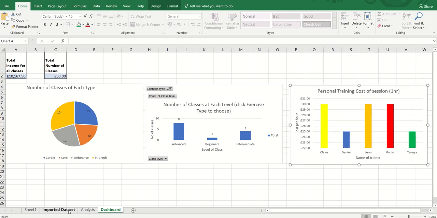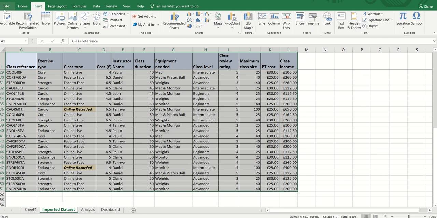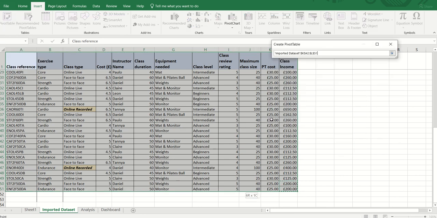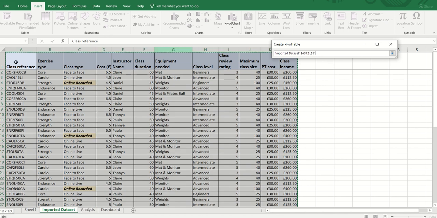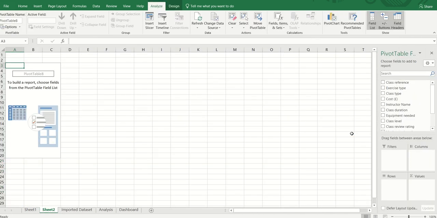Now we can have a look at doing some more pivot tables if we want to. So we can go to insert, and we'll go to pivot table again, and we're going to have another new worksheet. So we can choose all the data that we want, and we're going to put this one into a new worksheet. So we start all over again. We can have a look at some other things that we might want to do.